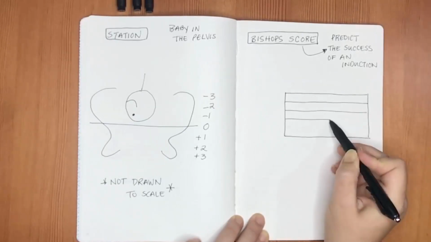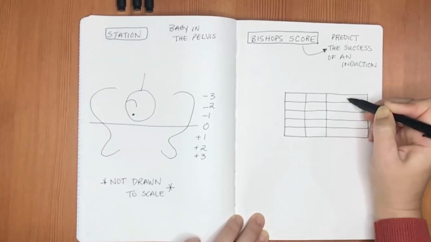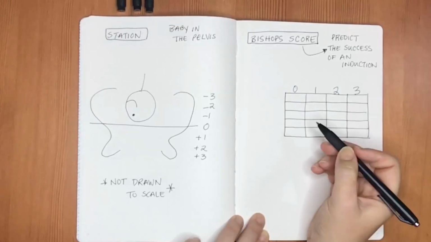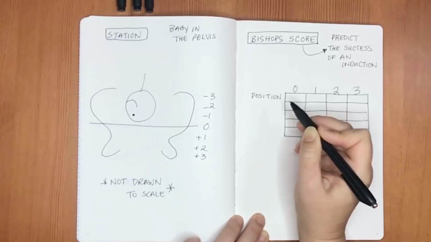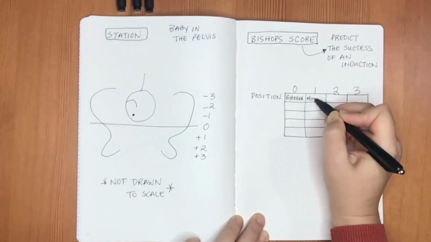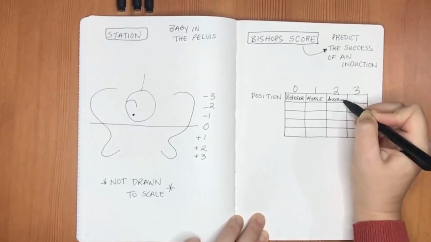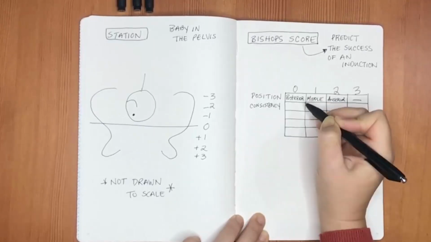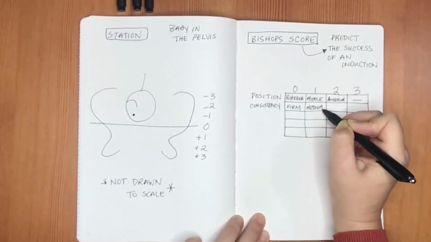And I'll draw a quick table for you here just so that you can see what that looks like. You can also find more information online. They do vary a little bit on the scoring, but all of them, of course, take into account the position of your cervix. If you are posterior, 0 score, middle 1, anterior 2, and you wouldn't get a 3 for your position. Consistency, if your cervix is still firm, then a 0 score. If it's medium, you get a 1, and then if soft already, you get 2.